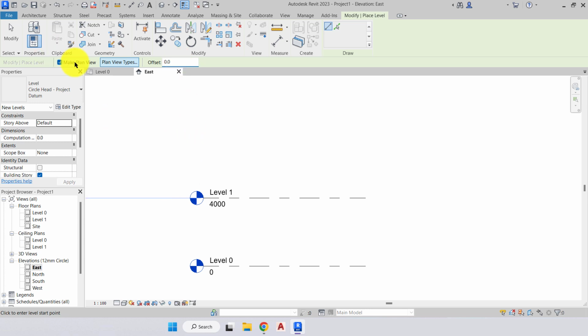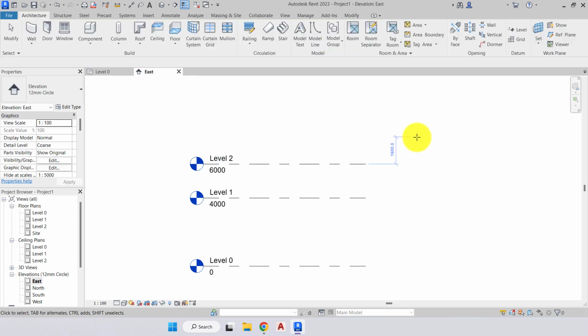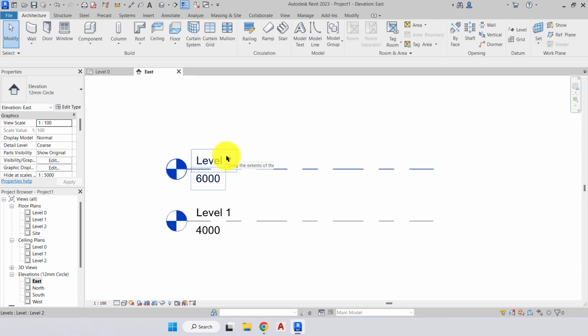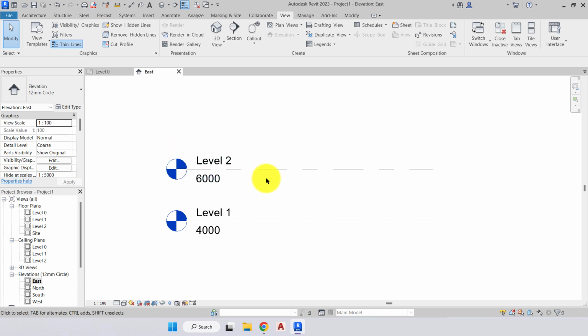So first I'm going to use the make plan view. I will create a new view and then I'll do it with this off so you can see what else we can do. And to place our level, first I'm going to go over level 1. I'm going to look for that dashed blue line. And by doing that, when I first click my first point, the level will automatically be locked to those levels. So one click of the mouse will start, go over to the right hand side, again looking for that dashed blue line and click. When I press escape, there's our level 2. So now we've created our new level, level 2.